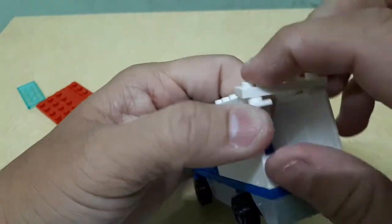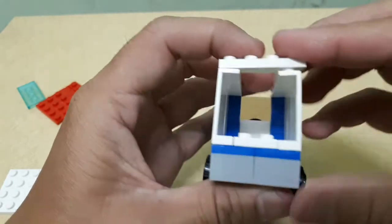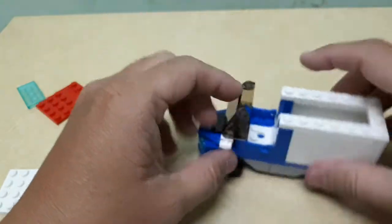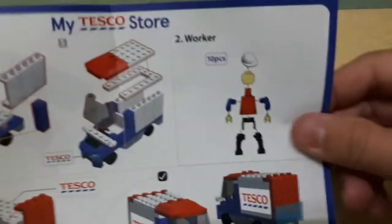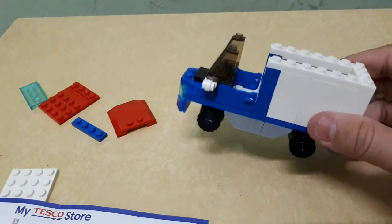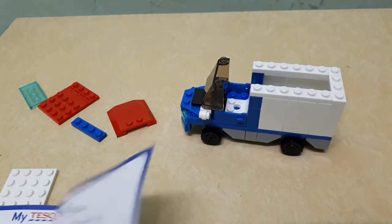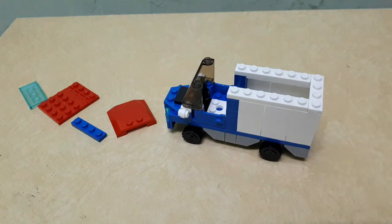Because this is a bit fragile. I think this is not very high quality Lego. This is really cheap, I think around 9 ringgit only. But before I can get it, I have to purchase a lot of grocery, only then can get the stamp, the sticker to redeem it. It looks cheap, but not cheap at all. We spend a lot of money on buying the grocery stuff.